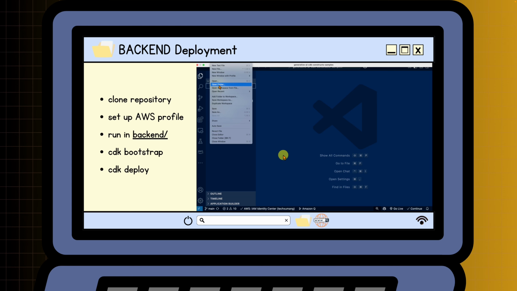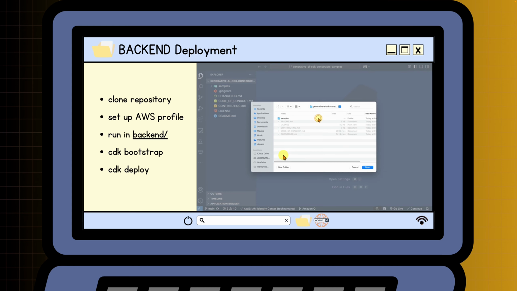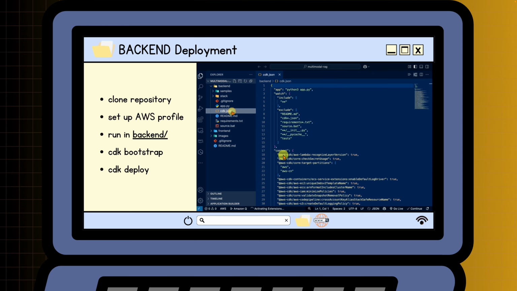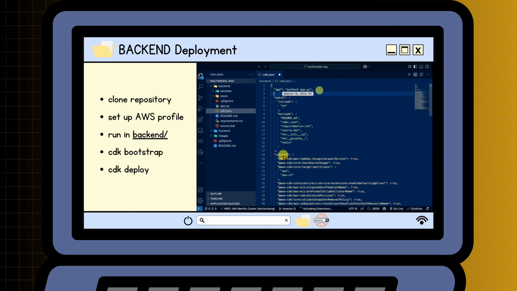Now what I want to do is make sure that I only stay in that folder, and I will open up the samples, open the multimodal RAG application that I want to focus on, and make sure we have this structure in here. Now find the cdk.json file, go to line number 3 and add profile and your AWS profile name, which is TechX Umang in my case. If it's a different profile, add that in here. If it's default, leave it blank.